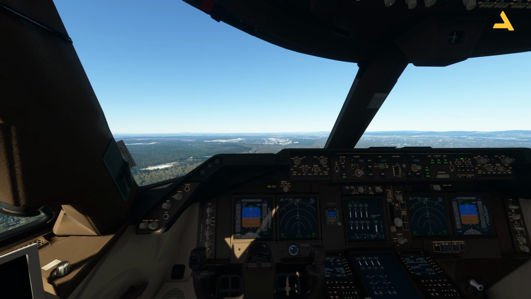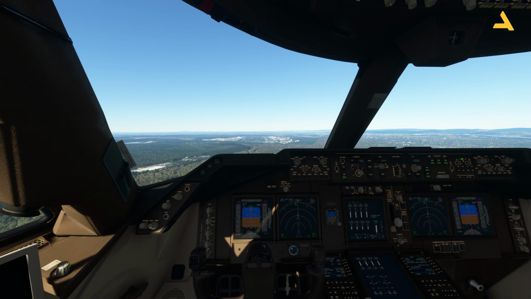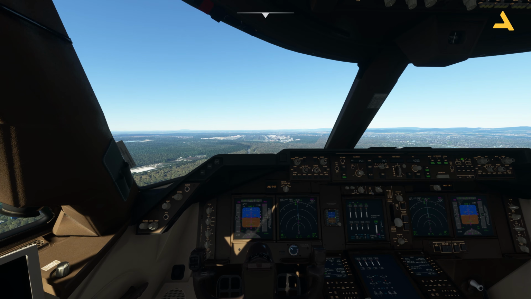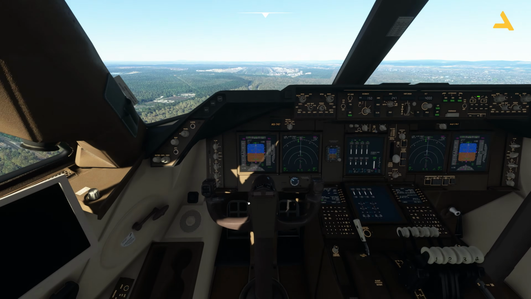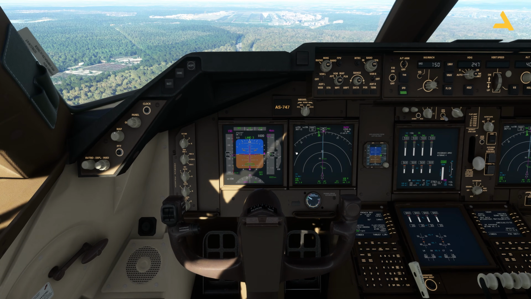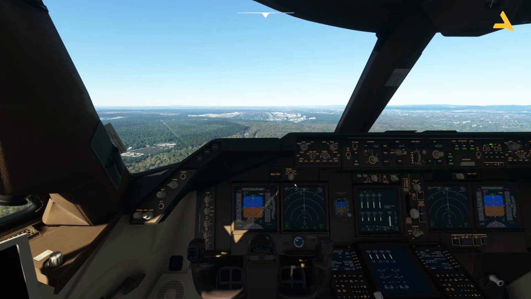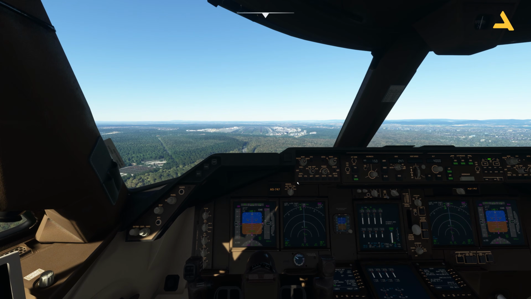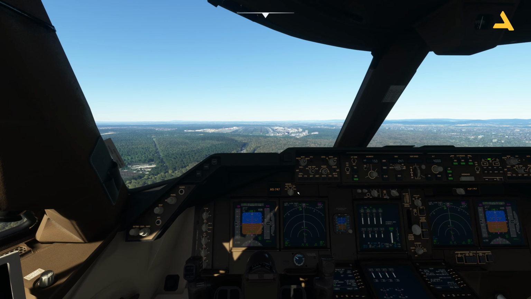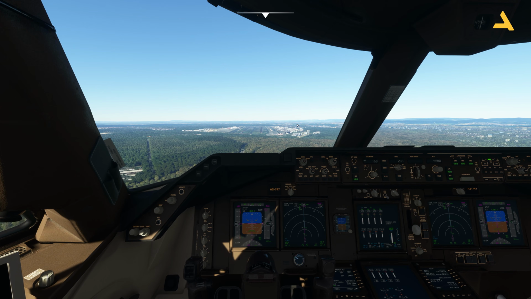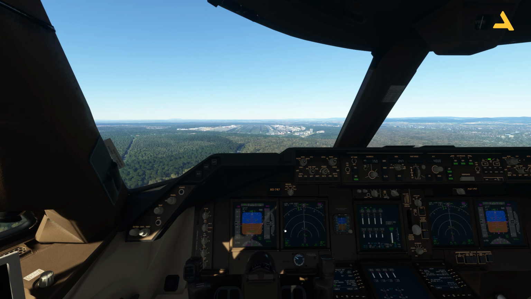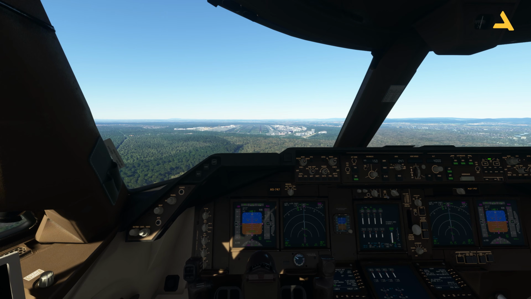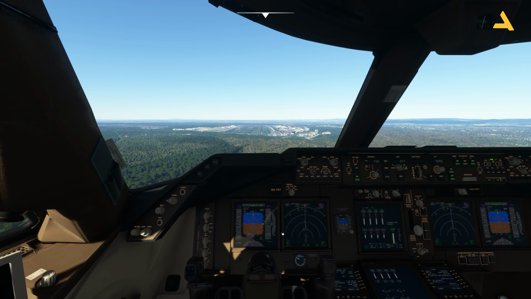Now full flaps are extending, and I can further reduce the speed to 150. In order to disengage the autopilot, I can press this button, like hardly 200 feet above the ground. I want to do a safe landing. I'm very bad at landings. And as soon as I'm on the runway, I will actually reduce the thrust, or I'll keep it in idle, and I will perform a flare.